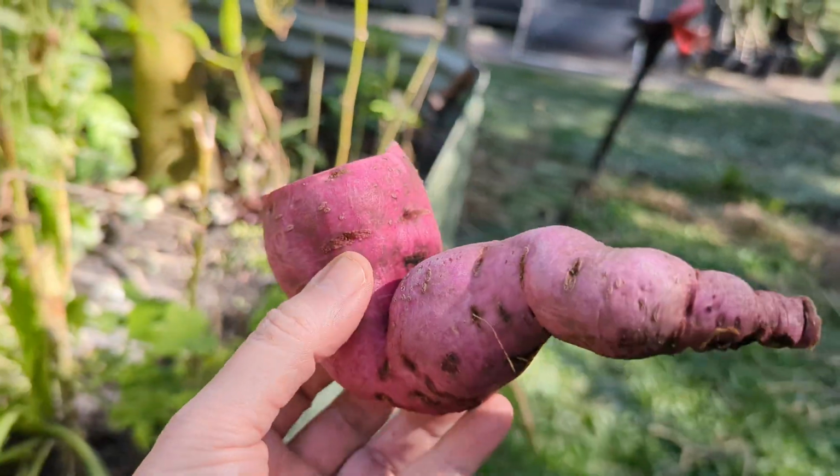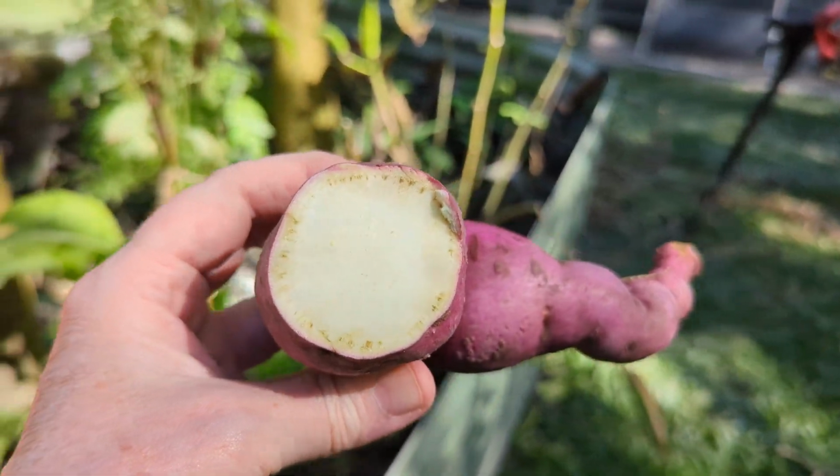So how do we eat this beautiful sweet potato? How long is a piece of string? So to begin with, anything that you use a normal potato in, you could use a sweet potato. So you could do roasted potatoes, you could do chips, you could do sweet potato salad, you can do tempura, you can do sweet potato gnocchi, which is really, really beautiful with some Parmesan cheese and some tomato sauce. Not tomato sauce in a bottle, like Italian tomato sauce and Parmesan cheese.